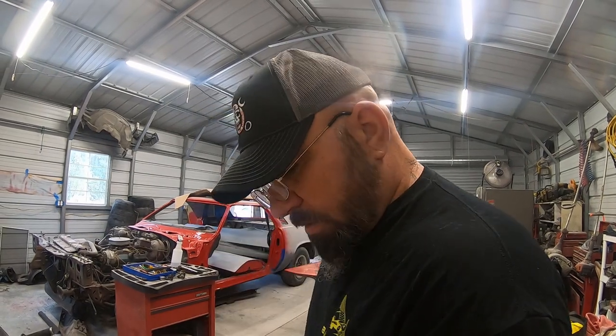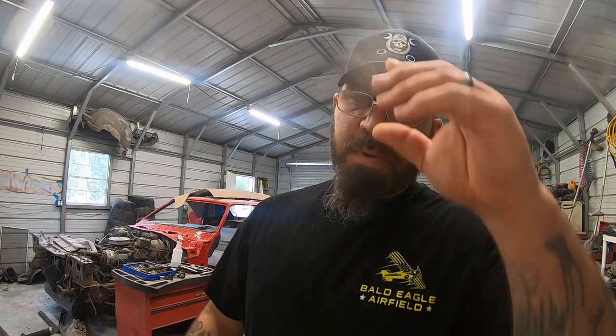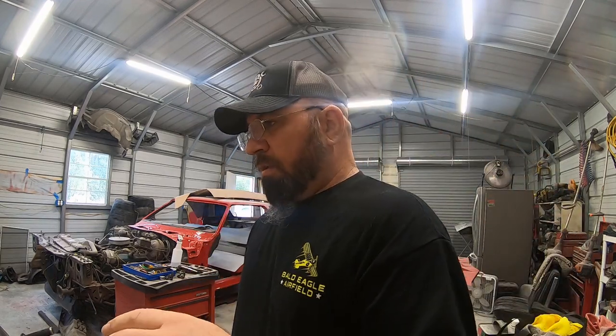Now with those two gears, these ones being really small, it's going to change my gearing down from a 45/16 to roughly a 44 or a little bit lower 16. It's going to be a lot easier to pedal, a lot easier to get up to speed, but the top speed is going to come down a little bit, which I don't know if that matters yet or not.